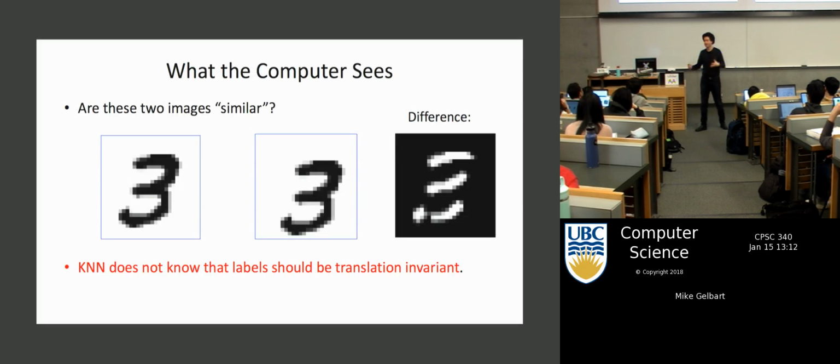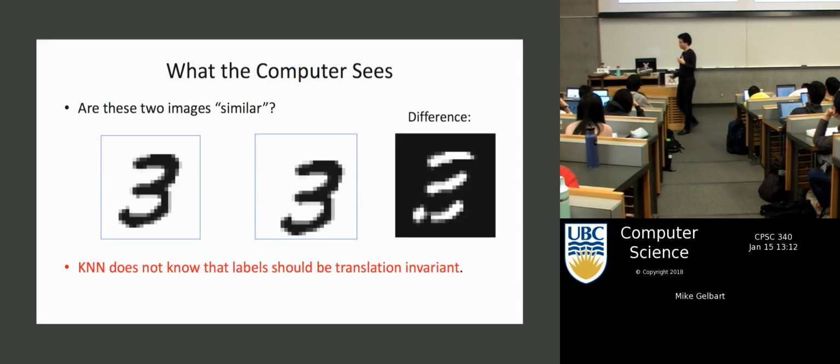And the point of all this is to say that taking the distance between things is complicated business, right? It's not just that I take the Euclidean distance between any two things and it necessarily corresponds to human intuition of similar, because here you might have these two 3s that have a huge Euclidean distance between them, even though to us they look very similar, but maybe a 3 and an 8 that are not shifted actually have a much smaller distance, because the 3 doesn't look that different from the 8 actually.